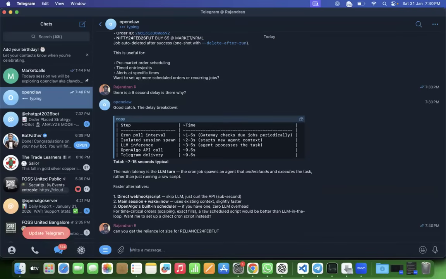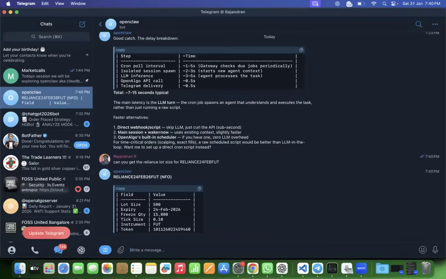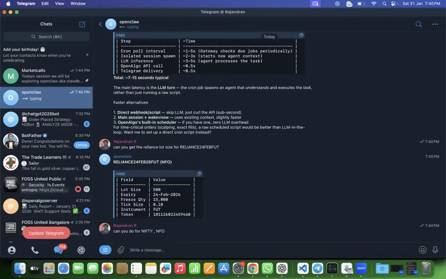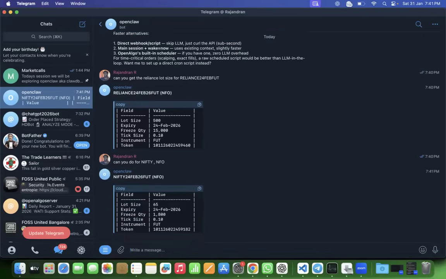So it should figure out a way to get the data. Is it right? I think it is right. So can you do it for Nifty as well, for NFO? Let's see if it can get that. I think it is able to fetch, I believe. Yeah, it is able to fetch, right?